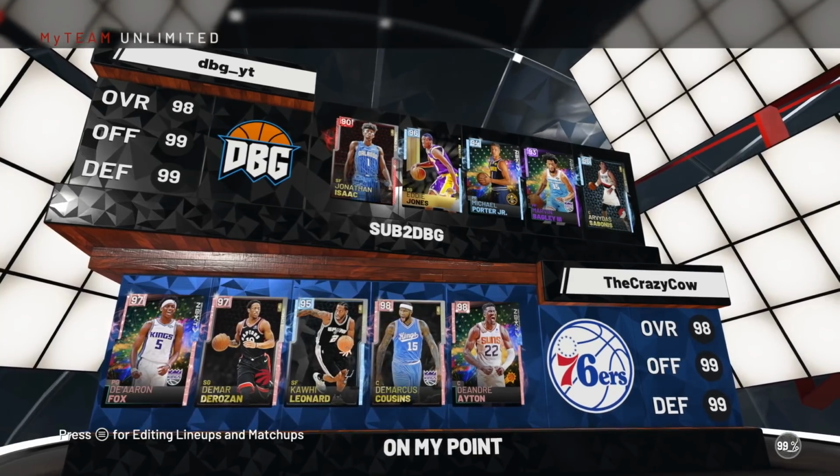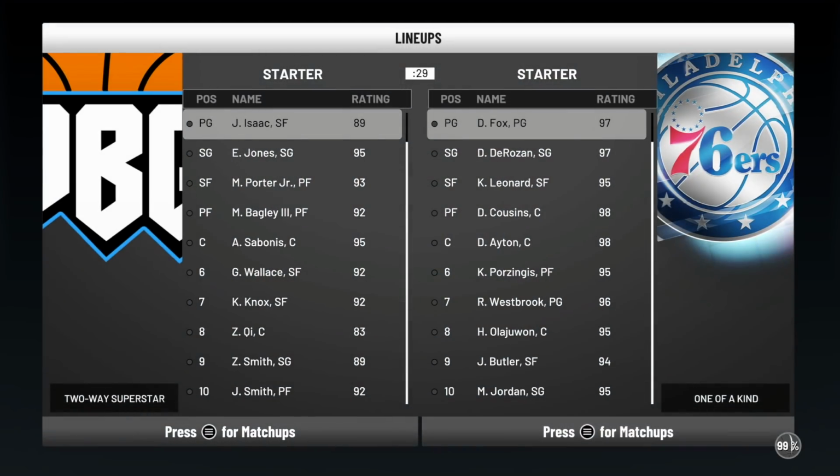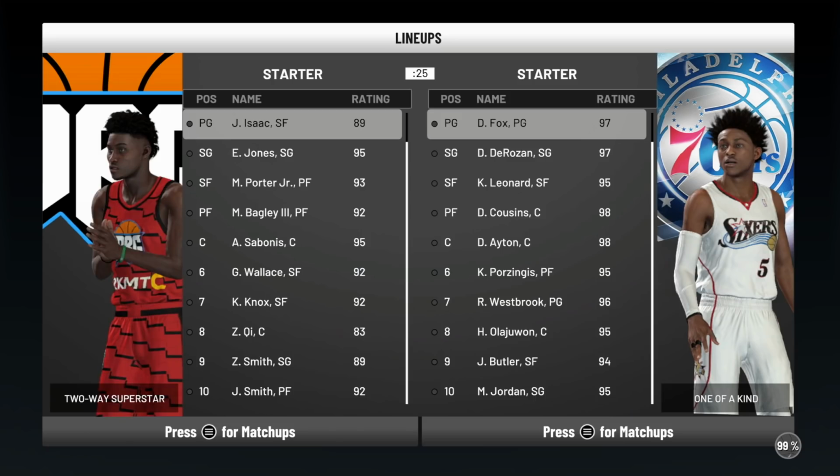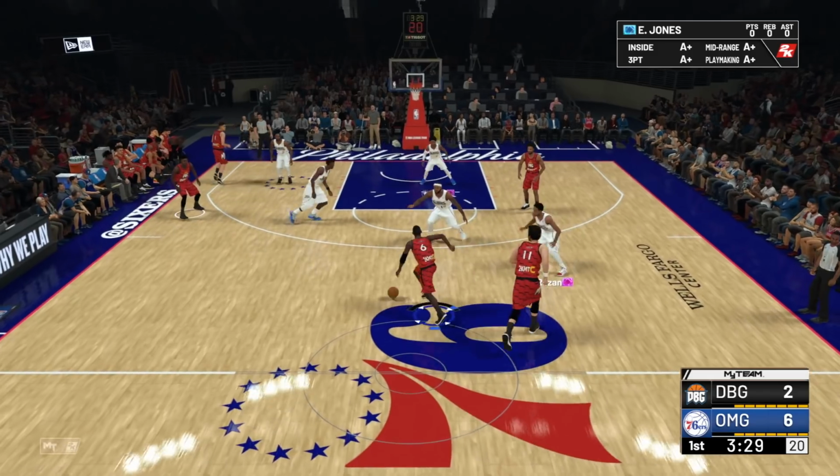A really good team that I think I've got a great chance against because of how good my players are. I think every player in this guy's squad, except for Jimmy Butler, is equal or higher rated than every player in my squad, but I don't think he's got any advantage whatsoever.